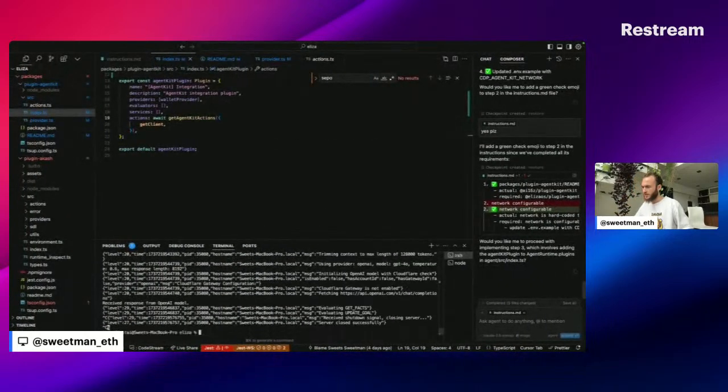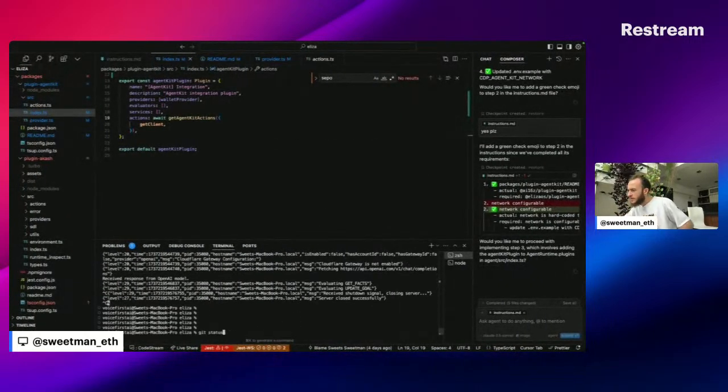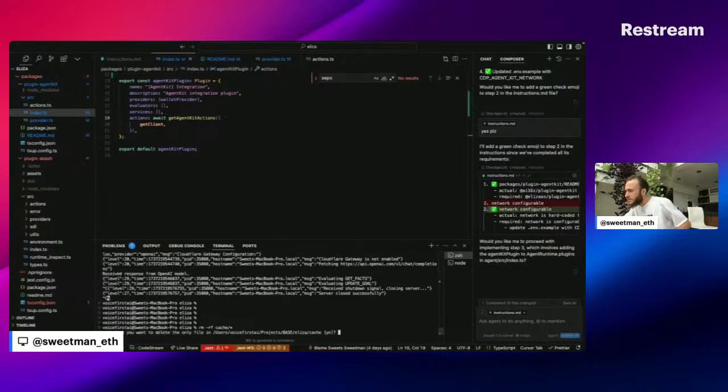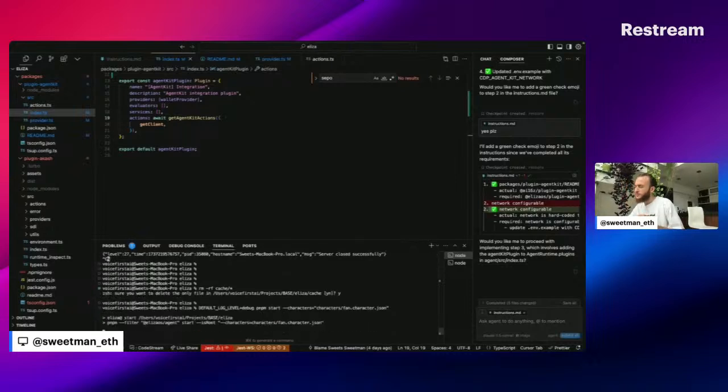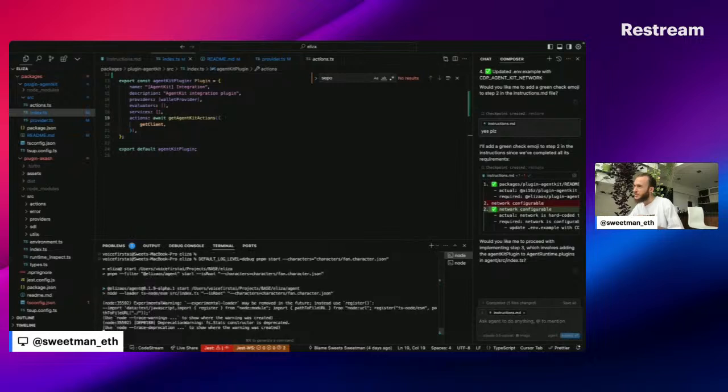So I'm going to need to try to clear the memory again. However we did that, there was an rm command that we ran. There it is. Okay, we've now deleted the cache to see if that allows us to run it fresh.